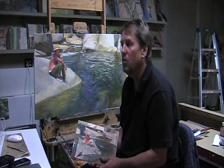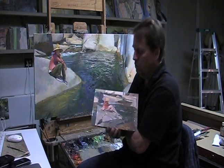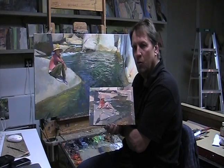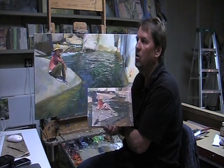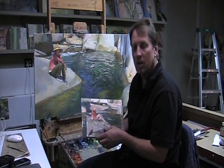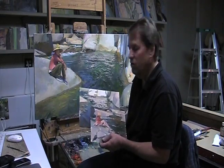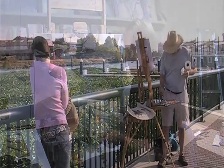Our predecessors, at the end of the 19th century and the early 20th century, worked from black and white photographs, and I believe they had the advantage of being able to get more accurate values in their paintings, as opposed to working from color photographs nowadays, where the color is more photographic and not quite as interpretive as the human eye. These paintings tend to be a little bit more lively and interesting when you have that direct impression of the color from painting on location as opposed to painting from a color photograph.